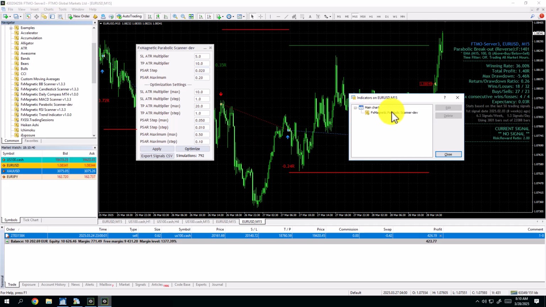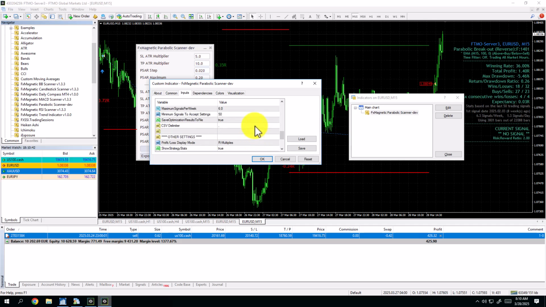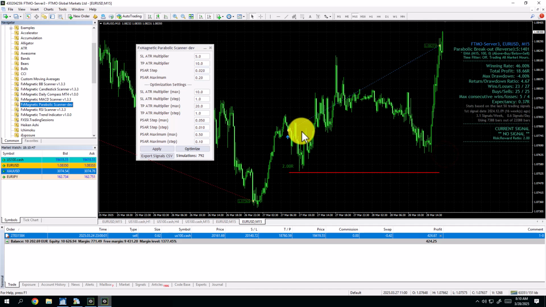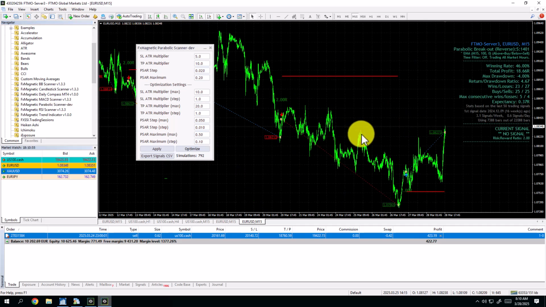Okay, one more thing I forgot. I will set this to be strict. Okay, here we go. Now, what happened is that the system automatically backtested every trade on the chart and already shows me the results. Even right now, this strategy is looking quite good. Normally when you just start with default settings, that doesn't look very good, but actually this looks quite good. It's obviously not the best strategy, but it looks quite good.